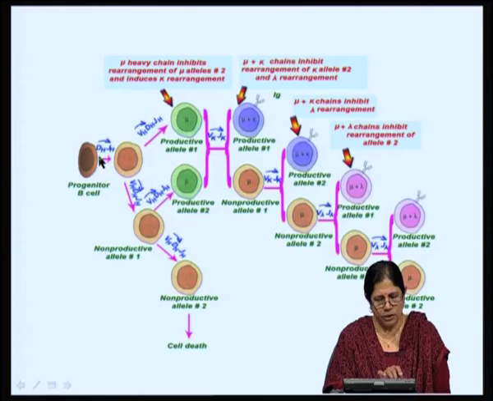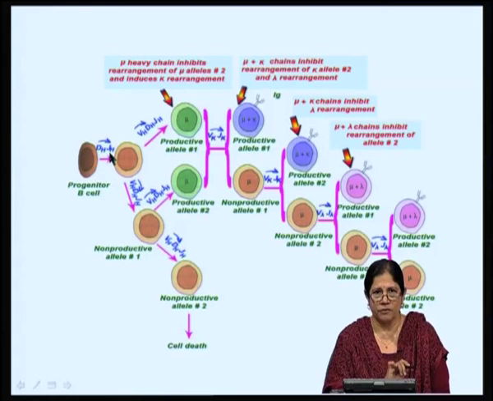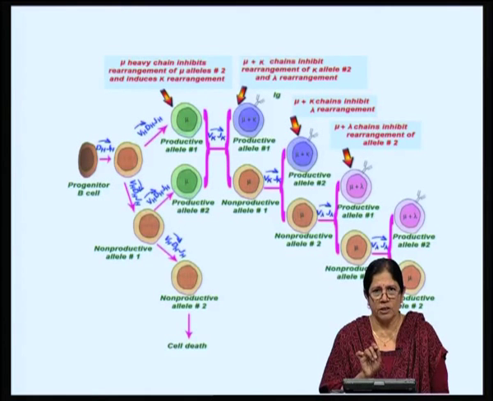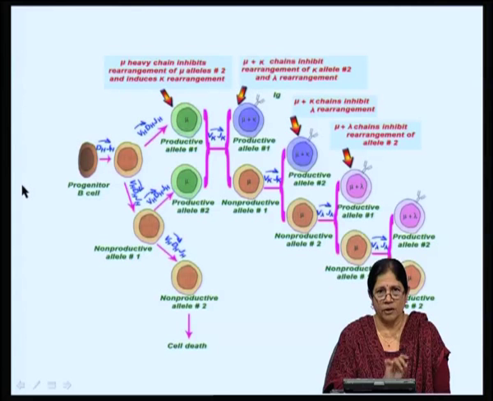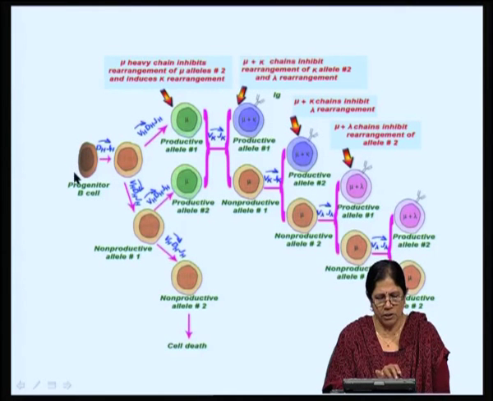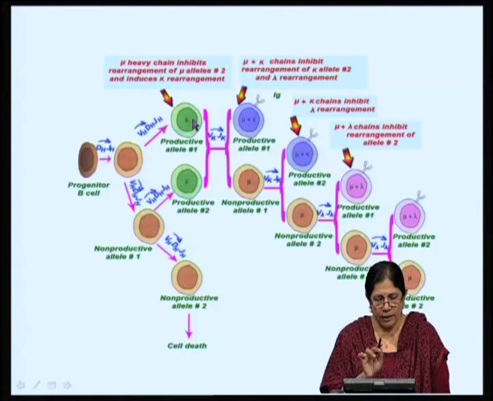In the heavy chain gene at the variable region, recombination takes place first between any one of the D with any one of the J. Remember, this is important: for any one of D, J, then recruiting any one of the V. Now, if the recombination is successful, that is a productive allele 1, then the products of this allele would inhibit the recombination which can happen in the second allele. So, there is regulation over here.